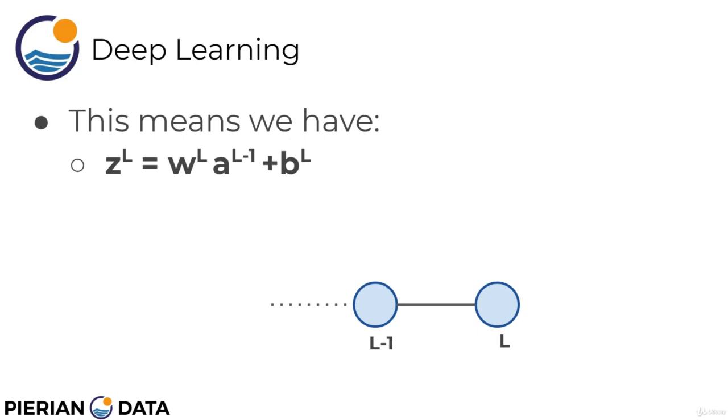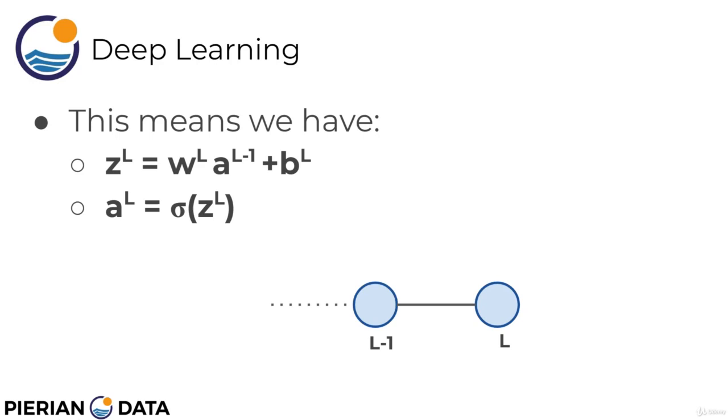Okay, so what does that actually mean when we take it into account for that very last layer? Well, that means that z at the last layer is going to be equal to the weights at the last layer times a of L minus 1. So what is a of L minus 1? Well, a of L minus 1 is simply the output of that previous layer's neuron. So z of L equals w of L times a of L minus 1 plus b of L, the bias at that very last layer. Again, a of L, the activation function output at that very last layer, is equal to sigmoid, or the activation function, of z of L.